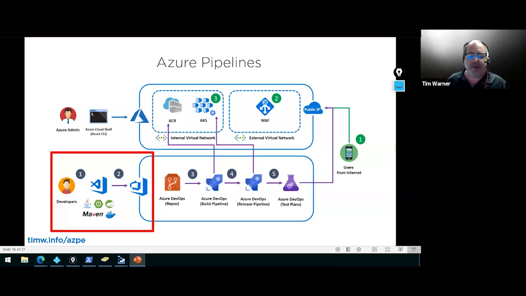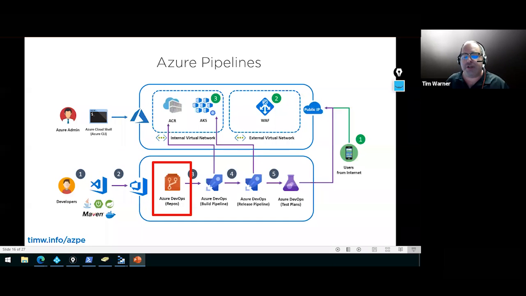Long story short, your developers, using their familiar tools, commit using a familiar source code management tool like Git into an Azure cloud-hosted repo. Now, you can configure your build pipelines to automatically trigger based on a commit.